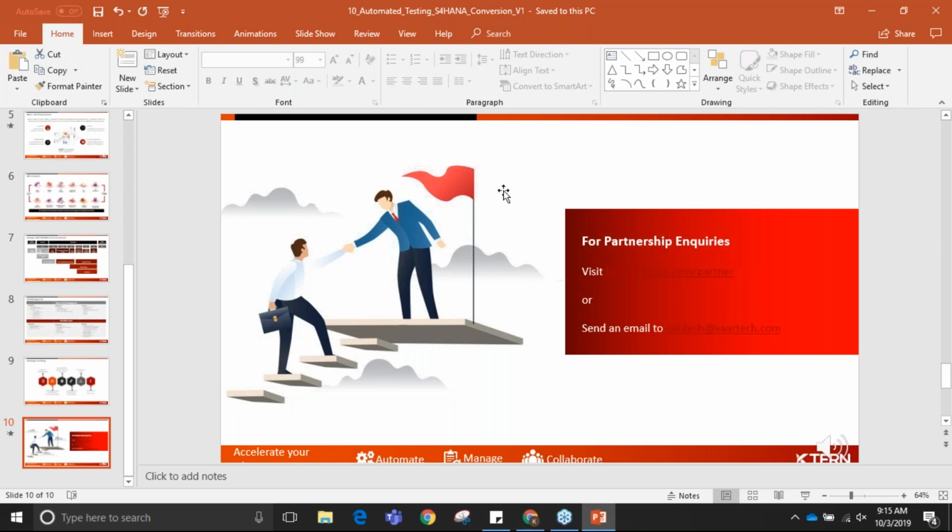So, I think the other question would be, how is KTern different from the other testing tools in the market? Okay, thanks for this question. A very interesting question as well. So, what other tools or other market providers do is execution of the test cases or the management of the test cases, be it HP ALM, which is more on the management part, and KTern does provide the management part. In addition to that, we provide the auto recommendations and the auto executions of the test cases, which, to my knowledge, so far has not been done by any other market player yet.